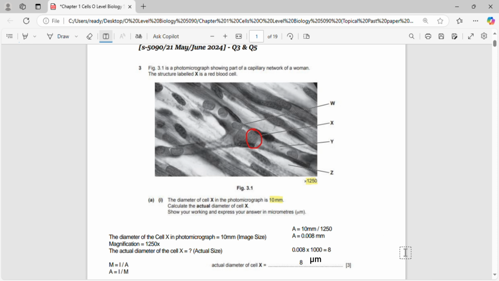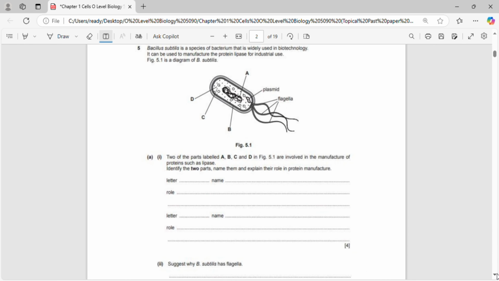Remember to mention the correct unit if it's not already included in the question, otherwise, you might lose marks for that mistake. Also, it's not enough to just give the right answer. Be sure to show all the steps clearly, write the correct formula, and don't forget to do the conversion. When you include all these details, you'll earn the full 3 marks. Now, let's move on to the next question.